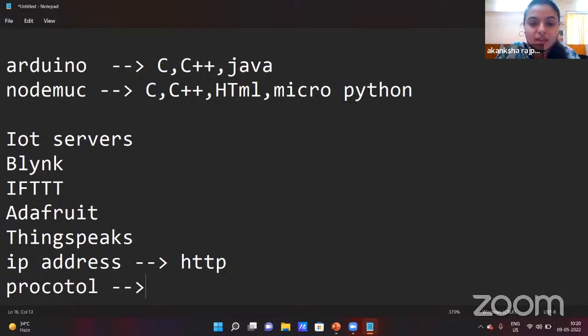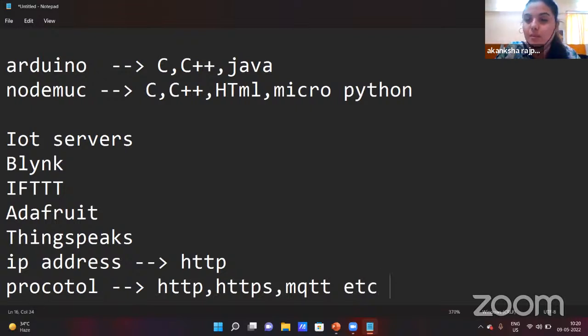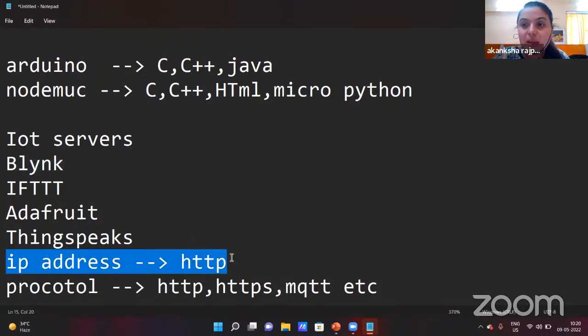We have various protocols: HTTP, HTTPS, MQTT, and many more. In this practical, firstly I will use the Blynk application, and after that I'm going to create a personal IP address by using HTTP.